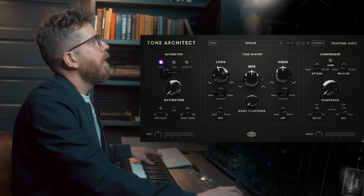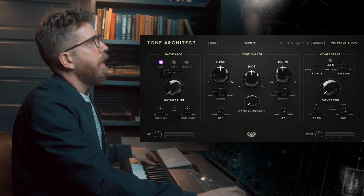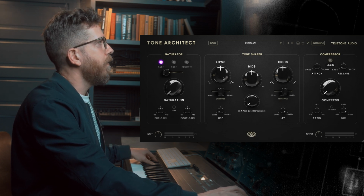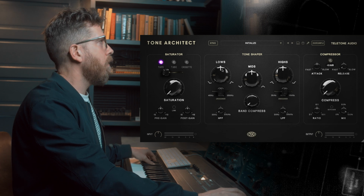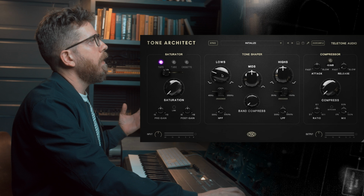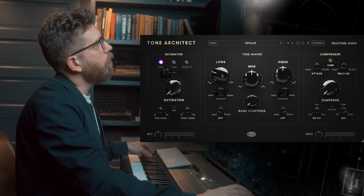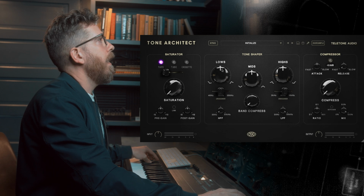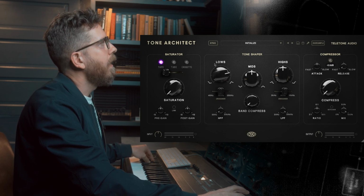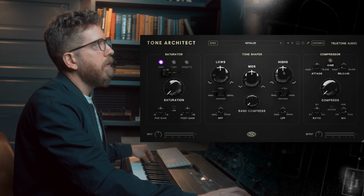Now here's where I think that this gets really interesting, is that no matter which direction you are turning these knobs, you are making both a boost and a cut. That applies to the lows and highs. So if we have this set to around 150, when we turn it counterclockwise, what we are doing is making a boost in the range below 150 hertz, and then we are getting a dip or a little bit of a scoop above that range. And the opposite is also true. Here we are getting a boost above 150 and then a scoop below that. And then the highs are going to work the same way.